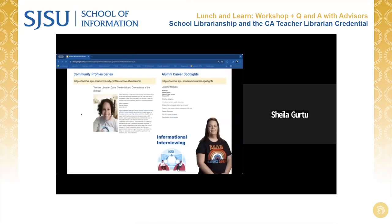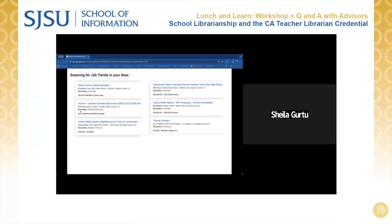In a moment, we'll have our faculty who teach classes that are part of this pathway presenting their tips and recommendations for students. We wanted to remind folks to tap into the community profile series on our website, and our alumni career spotlights and LinkedIn searching are also fantastic ways to find more teacher librarian contacts for informational interviews about this career pathway. Even early on in your program, you can create an account on EdJoin or other job search sites, such as Bay Area Independent School Librarians, to keep your eye on the types of positions in school library settings available in your area. Setting up a save folder with job descriptions to track your knowledge, skills, and abilities listed in your targeted positions can help you make progress towards your own goals.